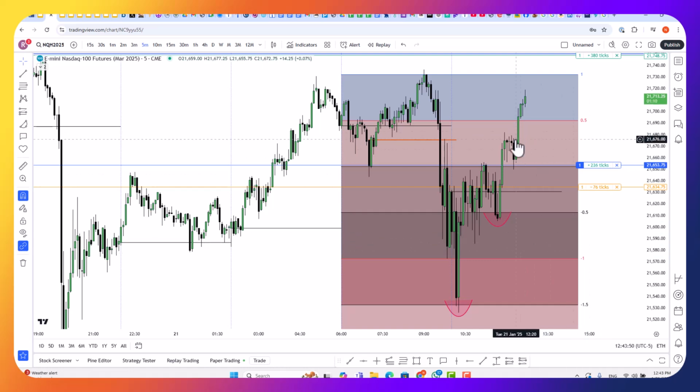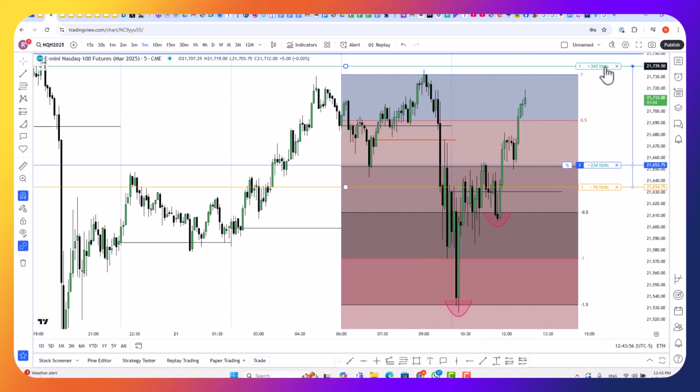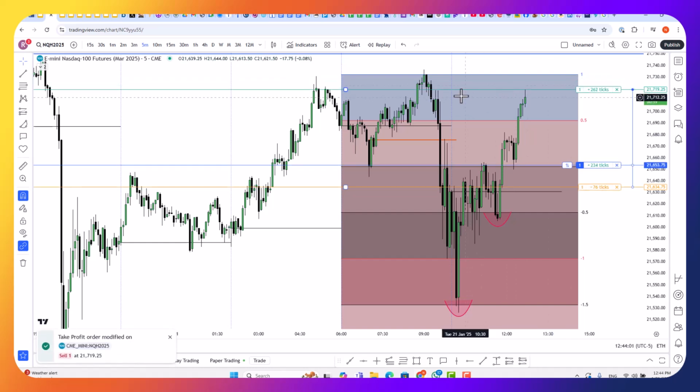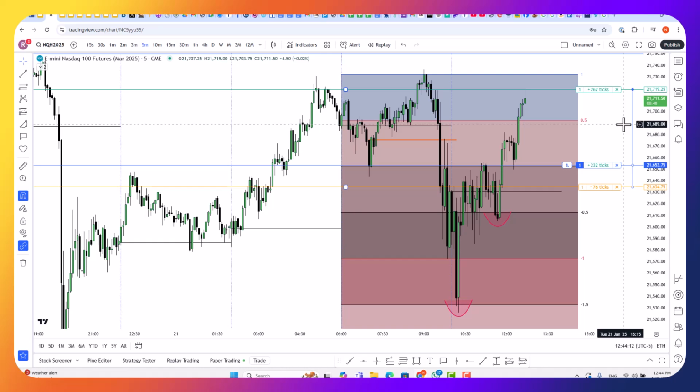So we don't actually need price to get up to this level for us to take profit. So we can take our profit above this high, this 930 high. We can get out there to see if price wants to continue. They can continue, but we enter on a limit and we exit on a stop.